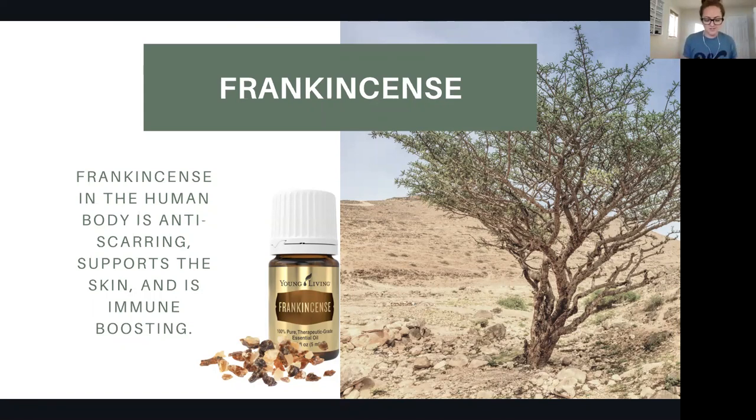So essential oils enact change in the plant to sustain it for what it needs. It is the lifeblood of the plant. And so the way that they enact change in the plant is the way that they're going to enact change in our human bodies because of their natural organic compounds, the same way that it supports the plant through its traumas or whatever its issues may be. Those essential oils can be used in the human body to help sustain us for similar things. And so frankincense is a really good example of this because the picture at the bottom below the bottle is just pieces of frankincense resin.